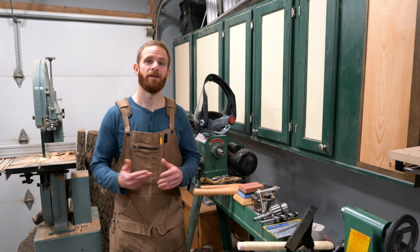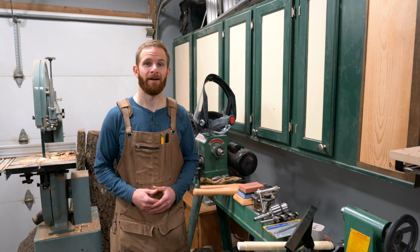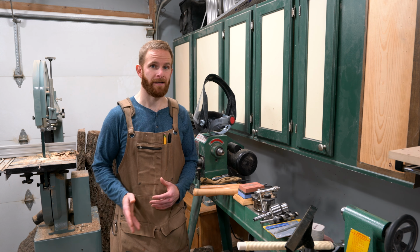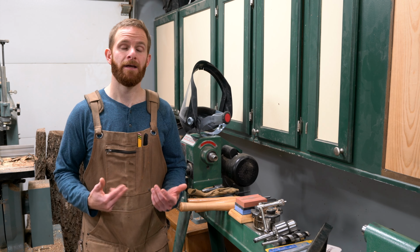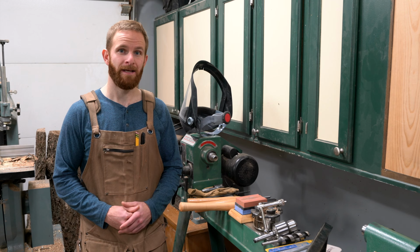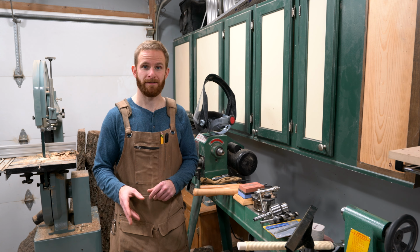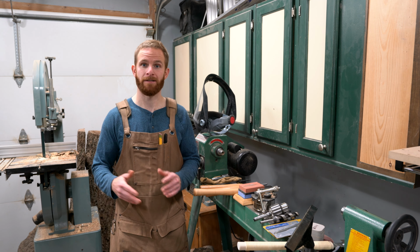Woodturning a log into a beautiful vase seems like a daunting task at first, especially for a beginner, and that's how I felt starting out. But after understanding the overall process and knowing which equipment and accessories I needed to buy to get the process done much better, it became a much simpler task. So my job here today is to demystify the entire process by going step by step through it and explaining why I'm doing each step.